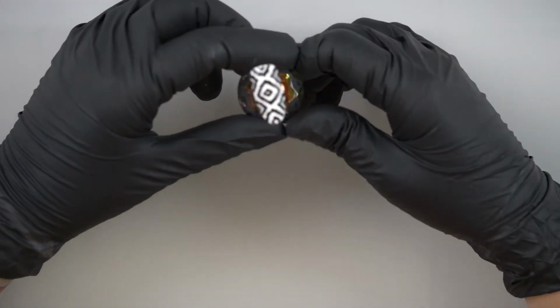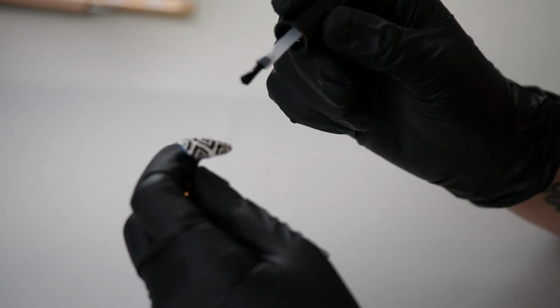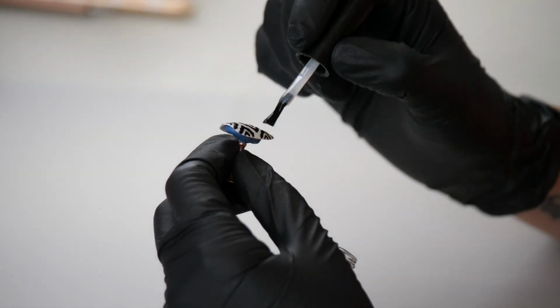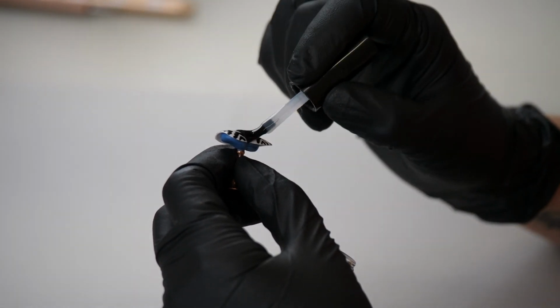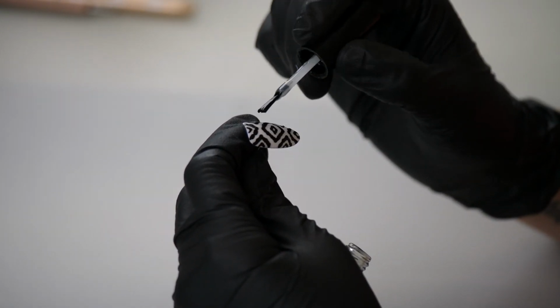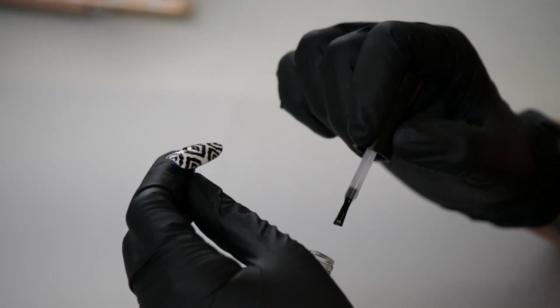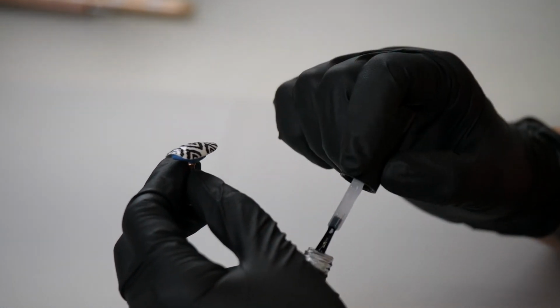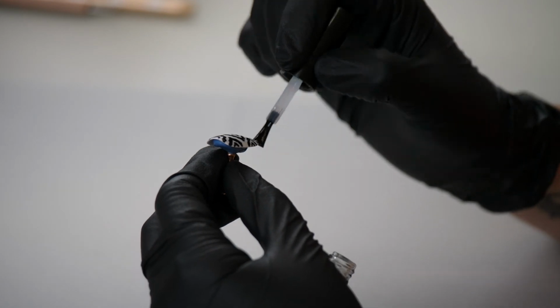So now that it's out of the lamp, if you want to leave it shiny, obviously leave it shiny, but clearly I'm not going to. I'm going to make it matte with the Velvet Matte Top Coat. I was just talking to Joanna about this, and we've both agreed that in general nail art looks better matte. Just does. Taking a bit off, making sure it's not too thick.